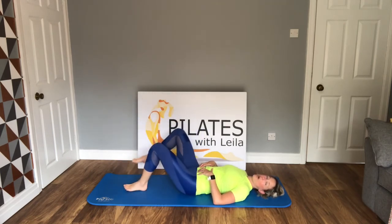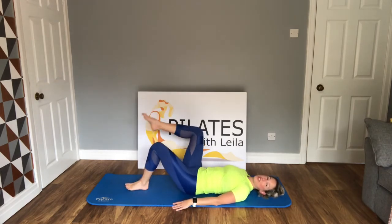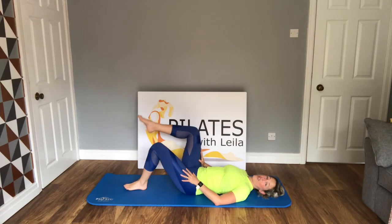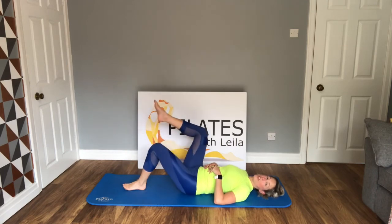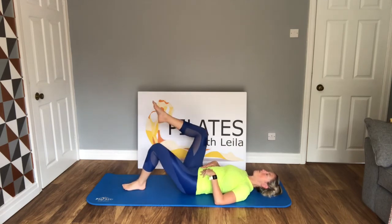And if you need a low option for this, if that's just way too much, you can have your feet on the floor and you can just take these knee folds. Nice little mobility for the hips, strength for the quads and hip flexors, and still challenges the core because you're still using the core muscles to assist the lift of the knee away from the floor. So really there is something for everybody with these sessions. It's just knowing what works for you.